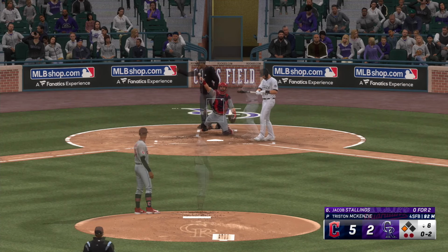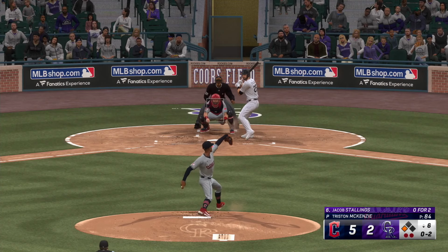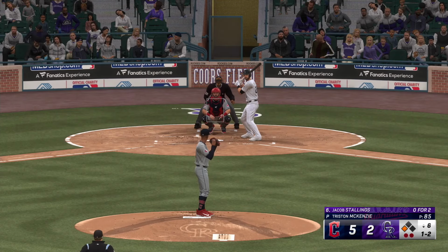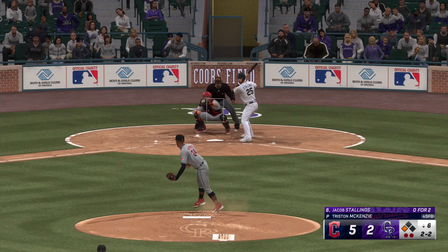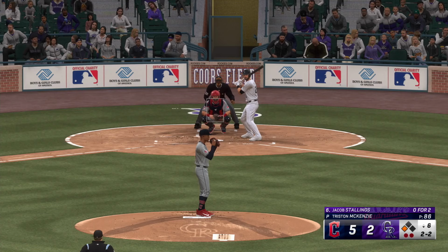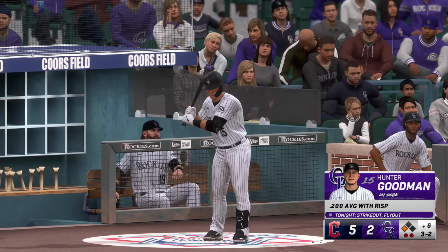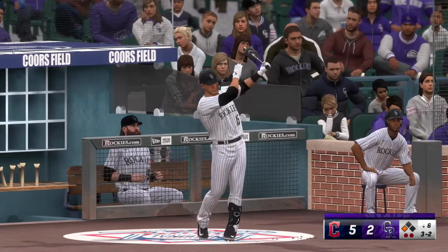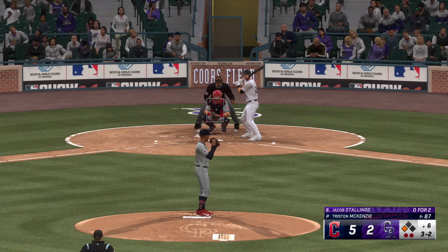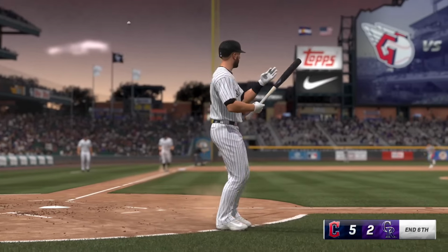Late on that fastball. Slider misses outside. Just off the outside edge, and it's 2-2. And a pitch. 3-2 now. Hunter Goodman up next for the Rockies. Two outs. Struck him out swinging. Couldn't catch up to the heater.